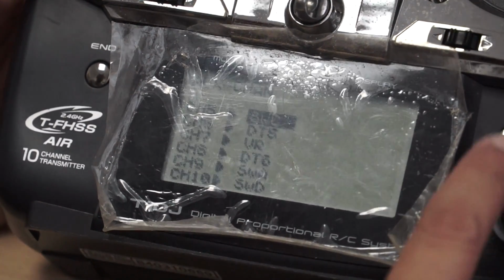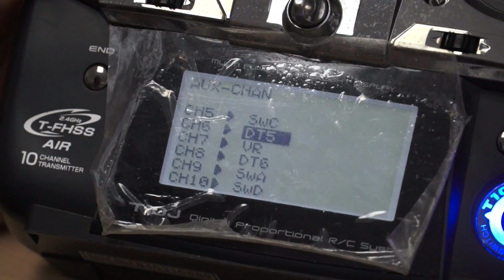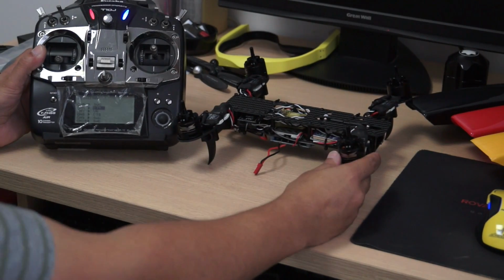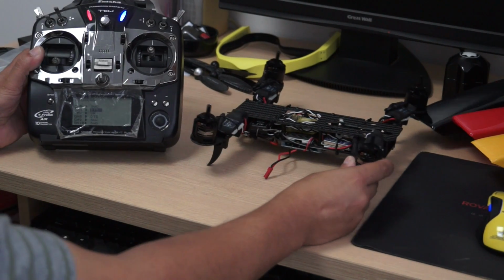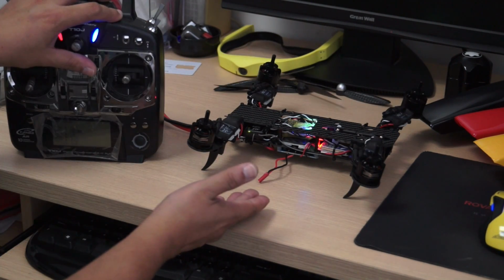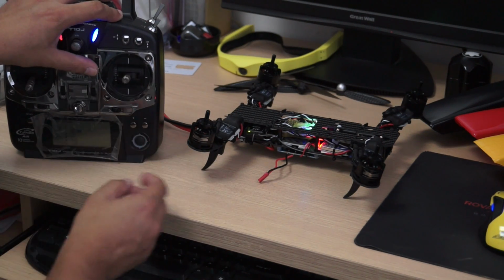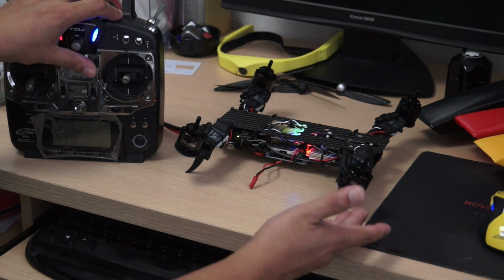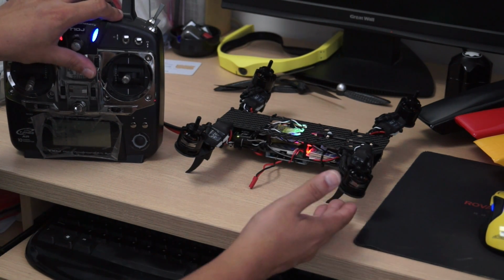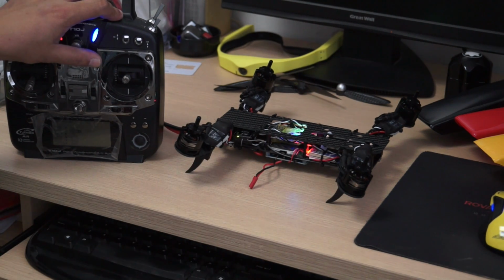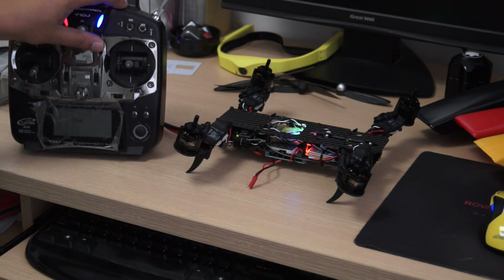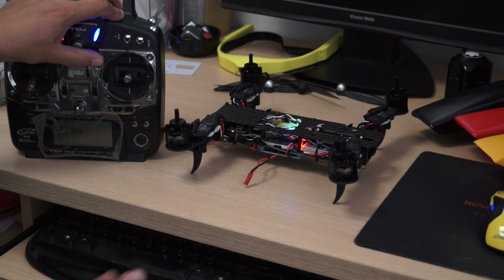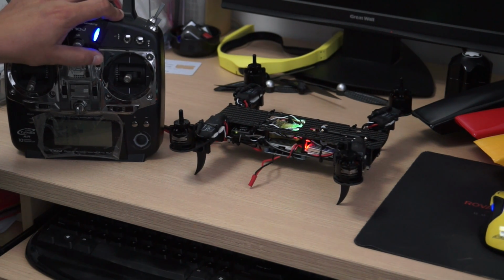Then we have a DT5 trimmer. The trimmer is right here, this one. I will use the DT5 trimmer to trim the tilt angle. Let me power on the quadcopter. So if I don't want to use dynamic tilting, which is with the elevator, I just want to fly it like a traditional quadcopter, but with the angled motor all the time, to use the Acro Plus mode or something, I can use my DT5 trimmer, which is set on channel 6, I can see here, and I can actually set the motor angle as per my requirement.